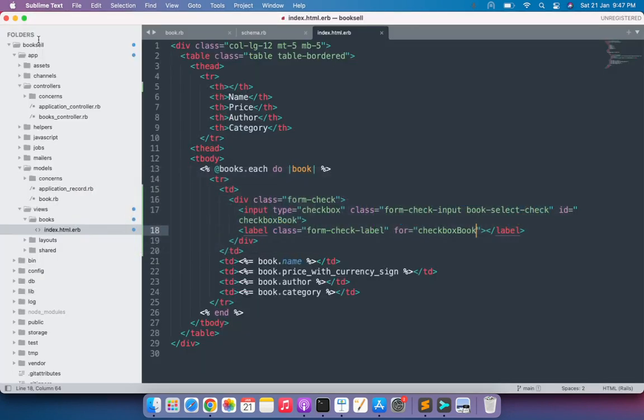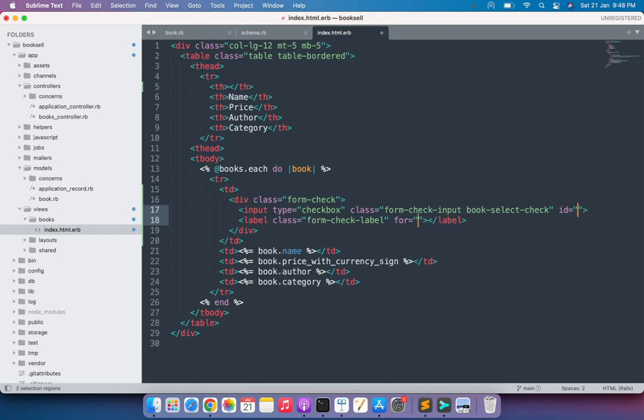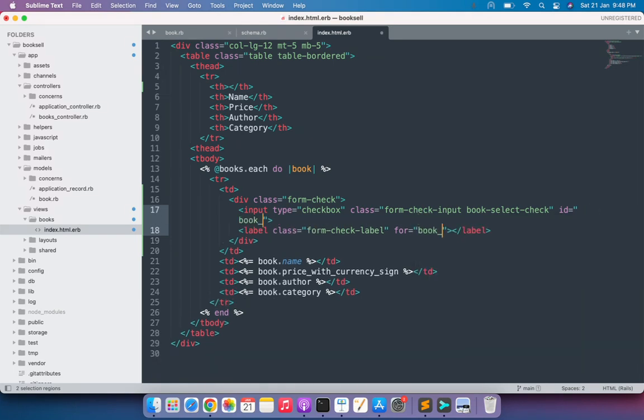Okay, now as the next thing, we need to make some changes to our checkbox implementation first. Because here you can notice that we are displaying the checkboxes in a loop. Here is the loop that is iterating over all the books in the database. So we need to make these checkbox ids unique, because each element in the DOM must have a unique id. So we can provide a unique id to each checkbox in the loop. Here you can see that we provided this checkbox book. So just select this and remove it. And what we can provide here, let's say book underscore and then book.id.